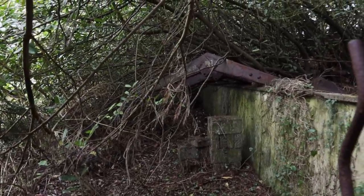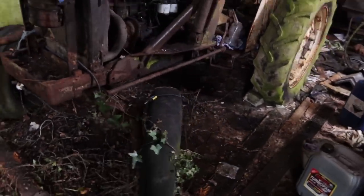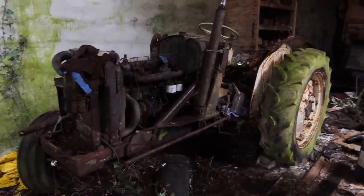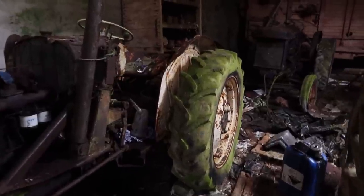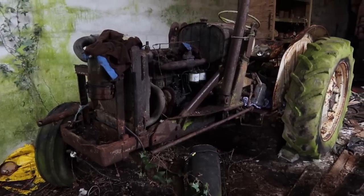Something interesting, just to give you an idea of how long this thing has been there. That loader definitely hasn't been accessed in a long, long time, judging by the trees that have grown up around here. It's a pity. It probably was relatively dry for a very long time. You hear the way it turns over and what good compression it has. Look in there, the old Fordson. We need to take a look at that in a separate video, I think. But yeah, gonna leave it there. Gonna go charge my batteries and come back to it tomorrow.